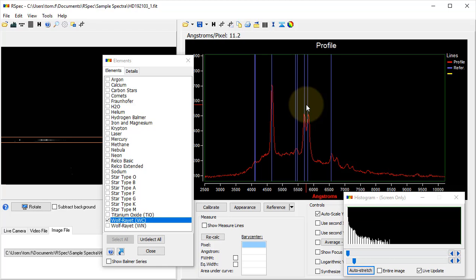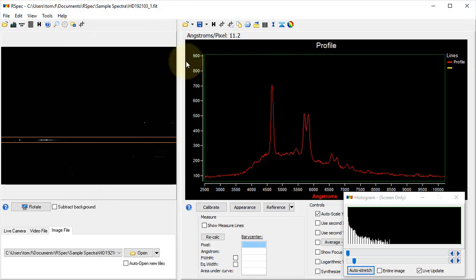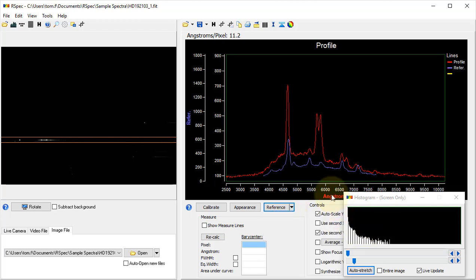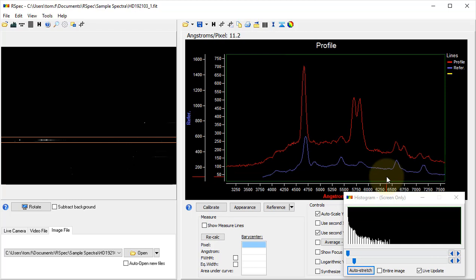So isn't that amazing? I'm not going to take the time to calibrate the second spectrum, but if you want to try it yourself, this FITS image file was installed during the update in this folder here. So let's close the Elements window, and I'll load onto the profile graph a calibrated version of that second Wolf-Rayet star. I calibrated this earlier in the day before we made this video, just so we could look at it here. There the two are, and you can see they really do have a different set of spectral features. These two carbon peaks we saw earlier really don't appear in the blue.